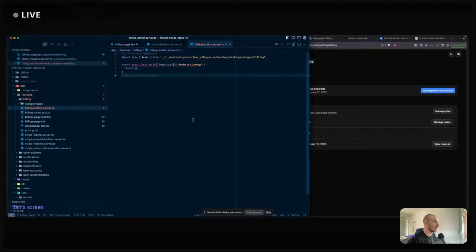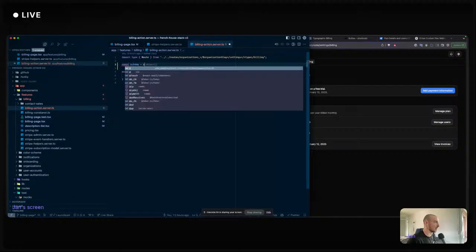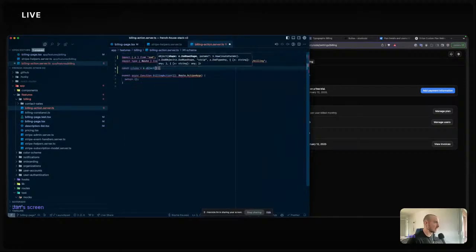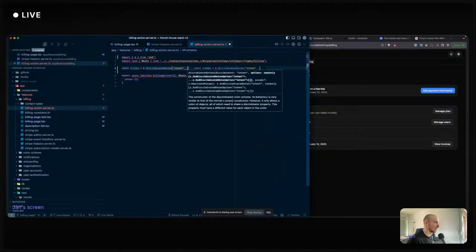Billing action server. So basically what we want to do is say, const schema equals z.object, no, sorry, z.discriminatedUnion, intent. We can add a schema here.